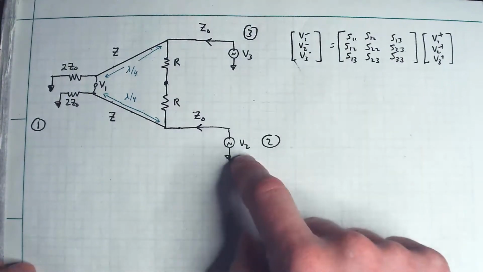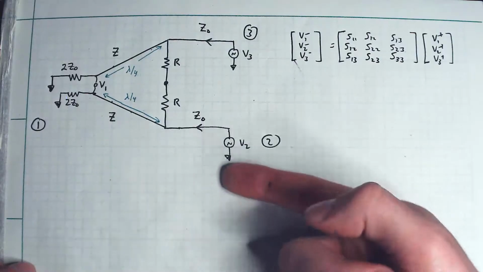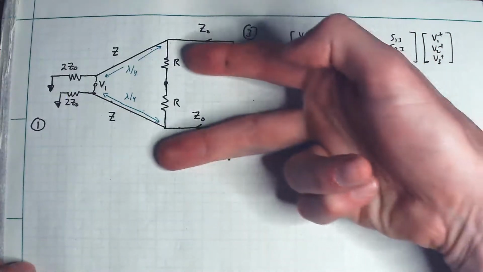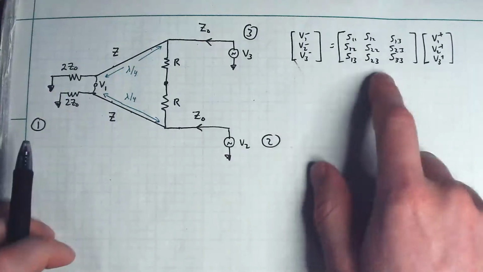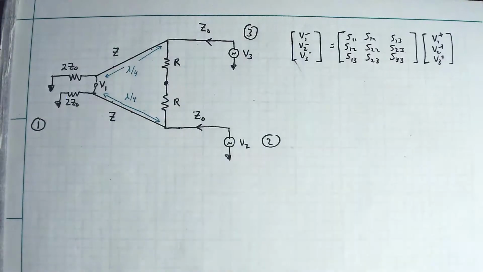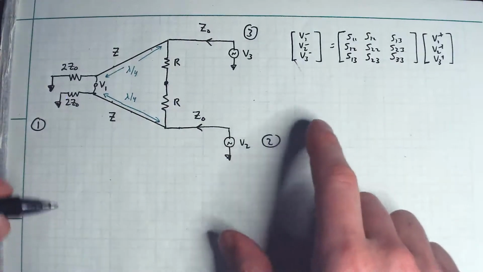So finally, you notice I've created two voltage sources here, and these are going to represent voltages, incoming waves that will excite this network from the right. And that's going to tell us a lot about the behavior of this network and allow us to fill in this matrix. In particular, there are going to be two cases.